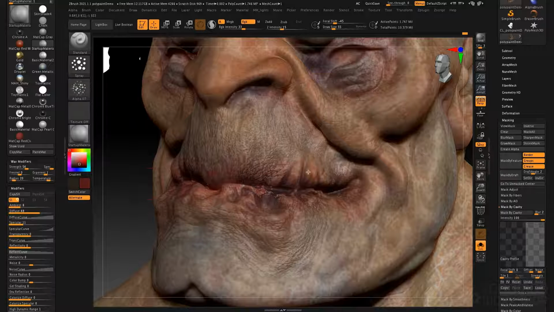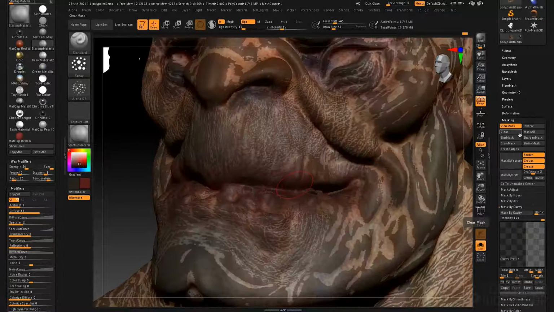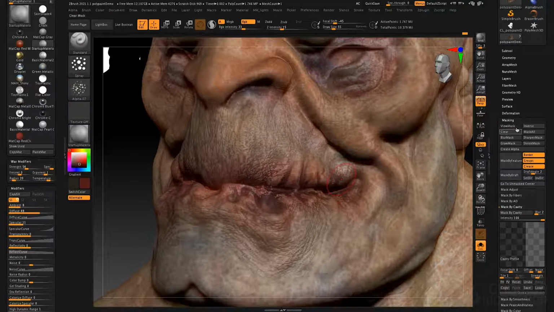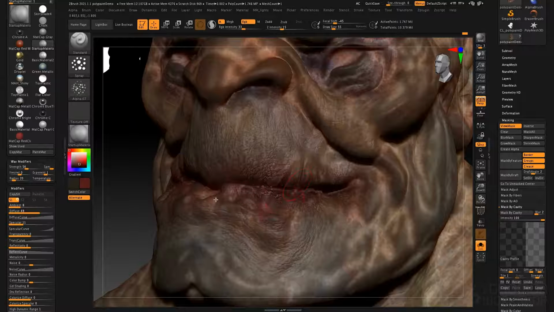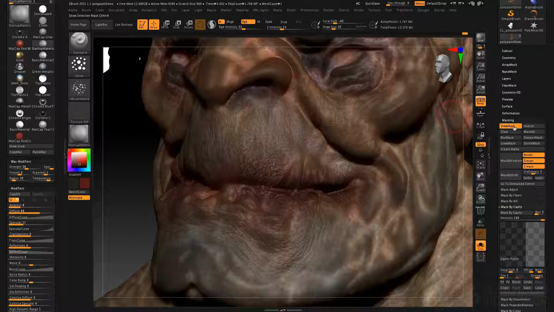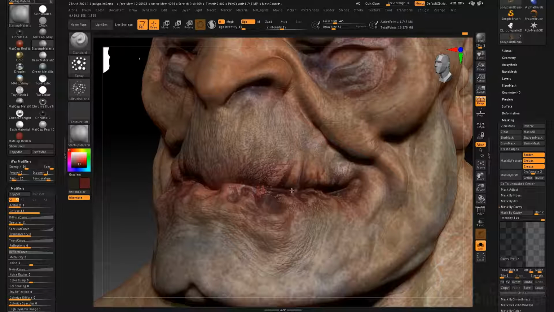Let's bring some reds into that. Now, if I turn view mask back on, I can blur mask like this, and then turn view mask off. So you see what we get there. If I control click on the background, I can invert that. So that softened the edge of that mask, so I can get a nice little blend off of that just by painting over that same area again.